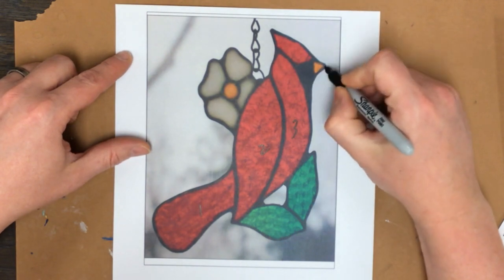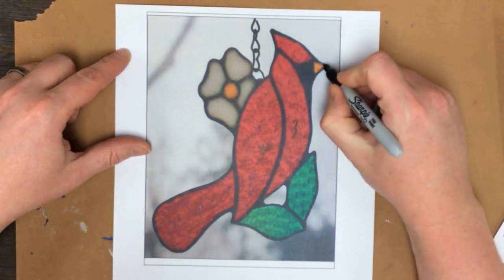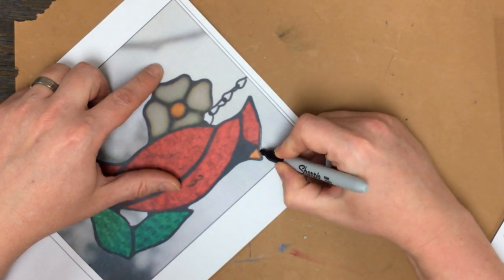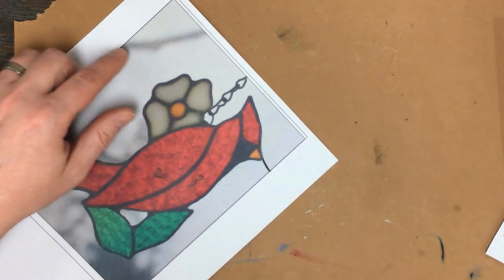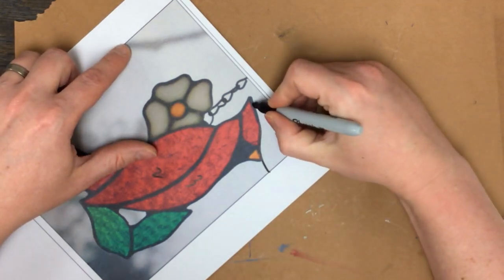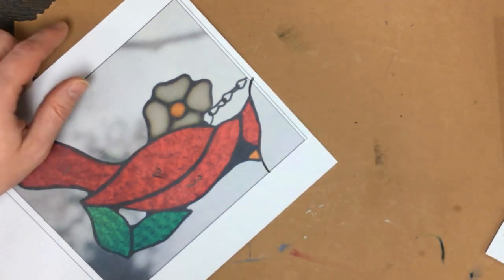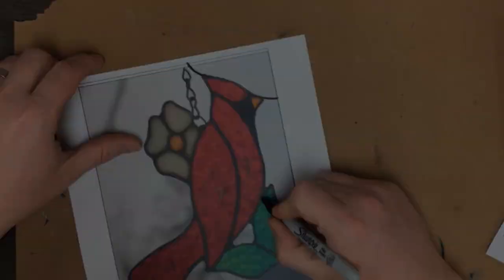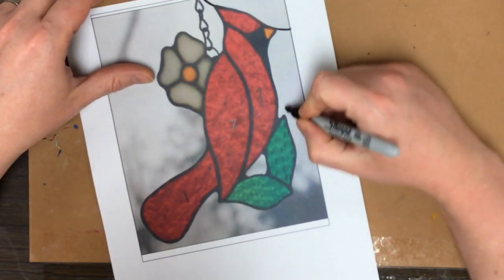So anywhere there's a point, you have to break that up. I like to try to continue lines the best that I can. So I'm actually going to draw that and draw like that. And this one could be attached there. This one I would, you could either, yeah, let's just do this.